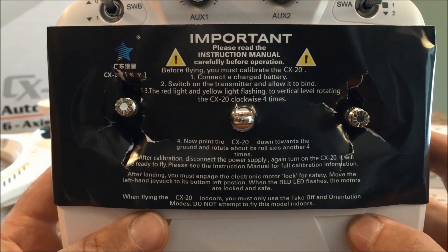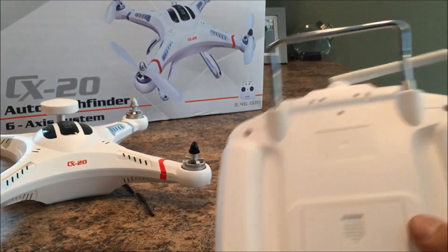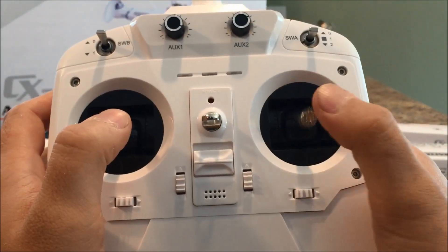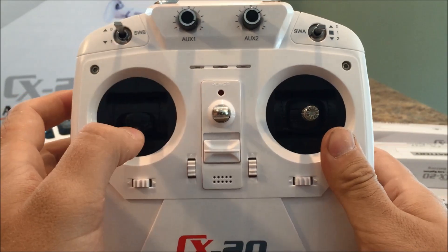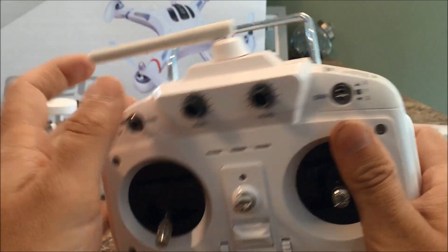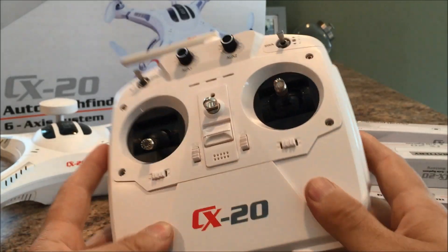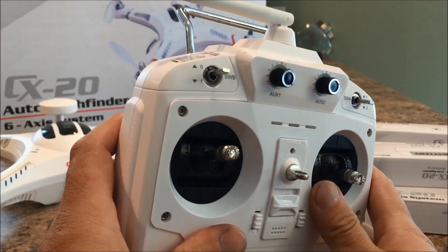The warning basically talks about calibrating the CX20 before flight. We'll make sure we do all that before we fly and I'll cover that in the second video. The transmitter feels very nice in the hand — the pots just feel great, nice spring there. It's not ratcheted but you can feel some detents in the throttle. We have a one-way switch, a three-way switch, and a couple of auxiliary channels. I ordered a gimbal and I'm going to use one of those auxiliary channels to control the gimbal tilt. Very simple transmitter but decent weight to it, feels really nice with a lanyard mount and trim buttons.